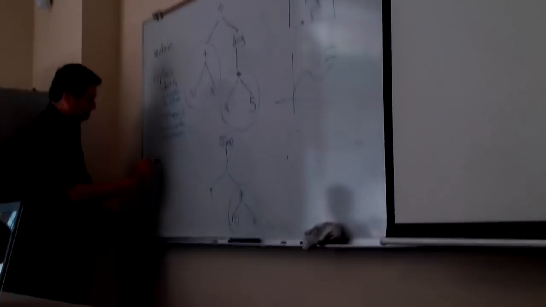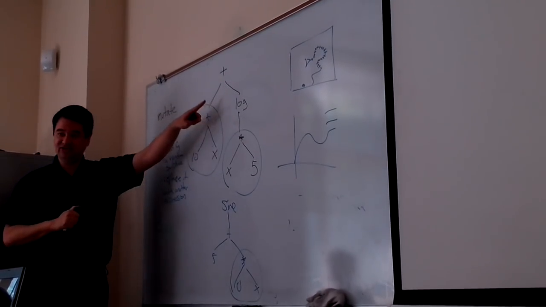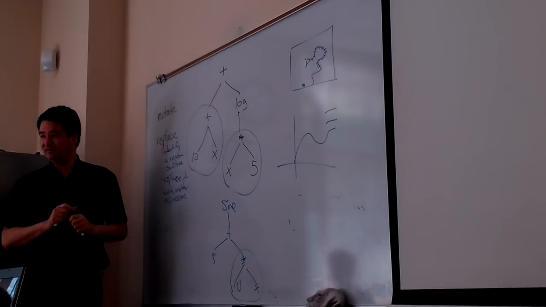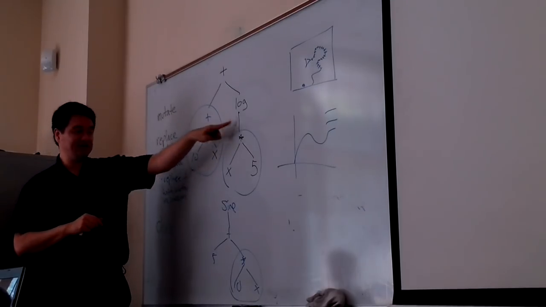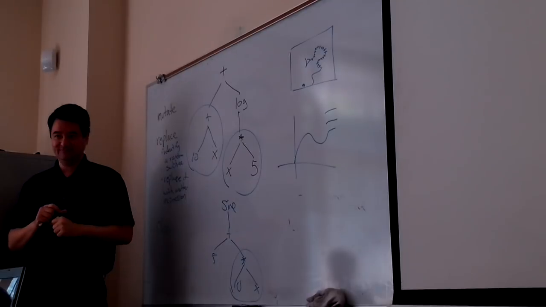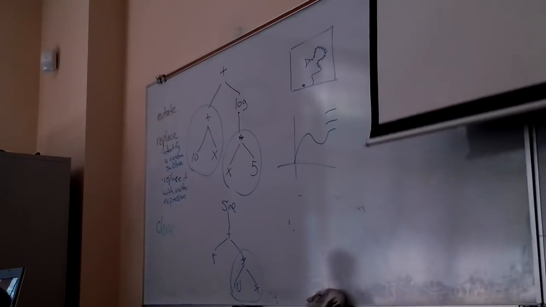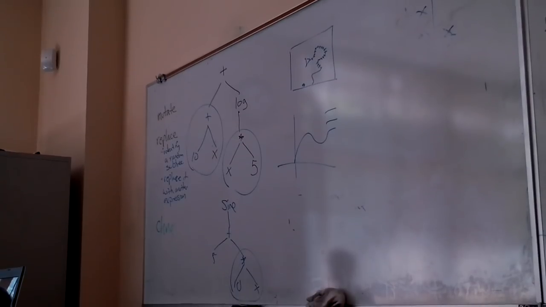So we need a new behavior for expressions called clone. We need to be able to take an existing expression and make an exact duplicate of it. Because we may be able to take an expression and make 100 duplicates of it, and then start messing around with those. Okay, so let's talk about how you clone something.